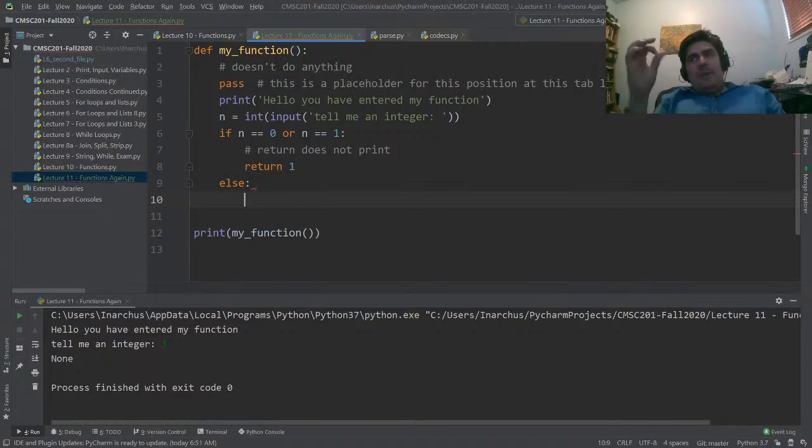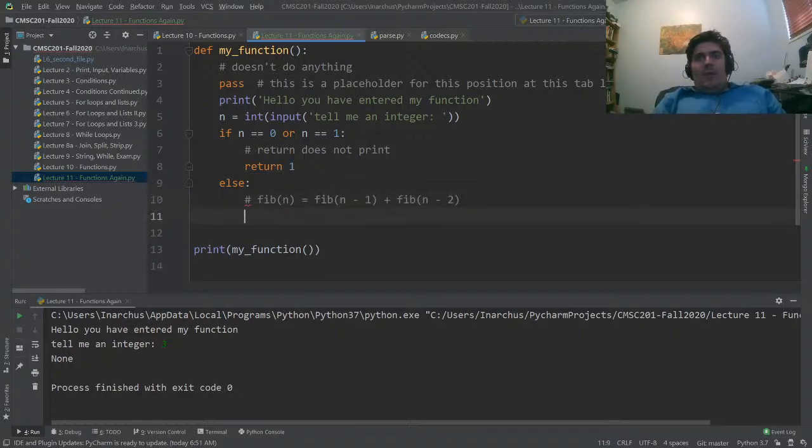So how do we compute the Fibonacci numbers in a simple way? Remember that fib n is equal to fib n minus 1 plus fib n minus 2. Can we print i in the return?